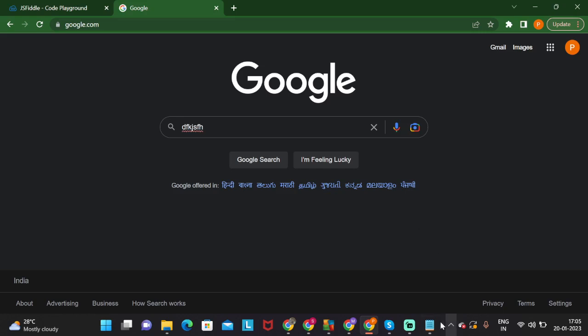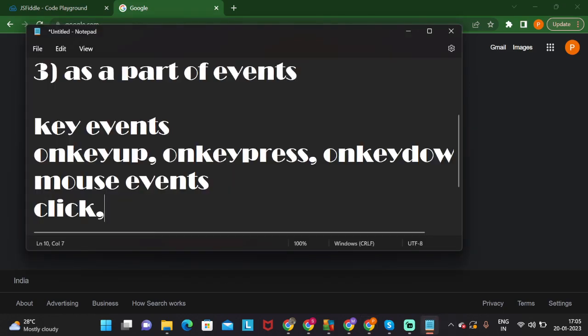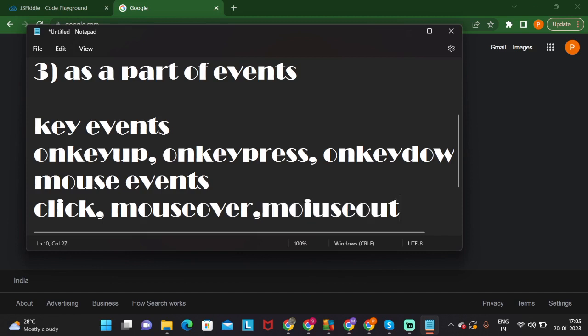In the mouse events we have click, hover, mouse over, mouse out. So we can write our JavaScript code as a part of these events also.